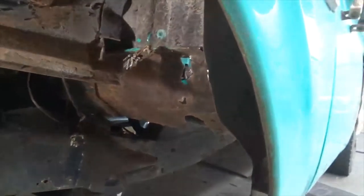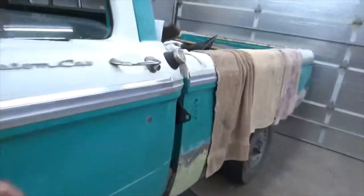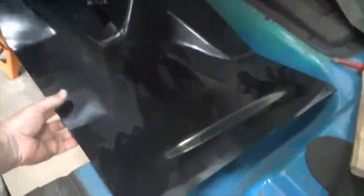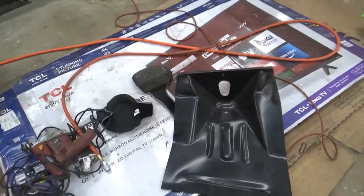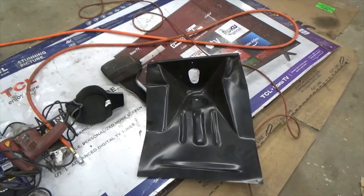Okay, I'm back at it. I'm going to start fitting the cab mount. Like I said, that's an aftermarket. It's a little different than the one I took out. This is all one piece. The other one was two pieces. I think it's going to work.